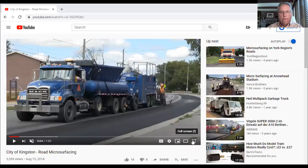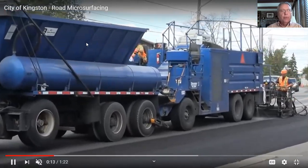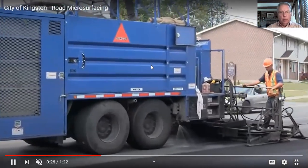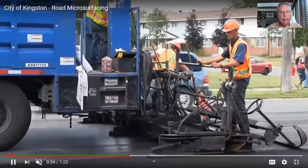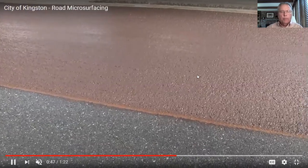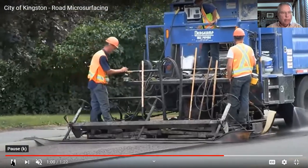Here it is — here we go. In this case, they bring in aggregate trucks, probably fill it with a loader. There's your oil coming in. You can see they're conveying the fine aggregate up into a receiving hopper. Can't see the actual pug mill, but it's back there somewhere. Then it drops into the spreader box — you can see the material sloshing around for one final mix. And the screed to even out the product. There's that reddish-brownish color before it breaks; it'll soon turn to black. And here they come back with a second layer.